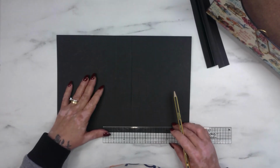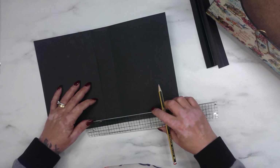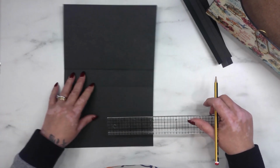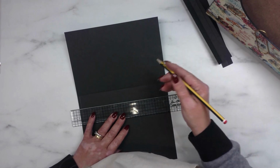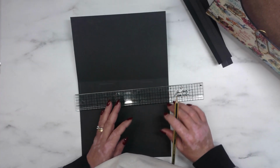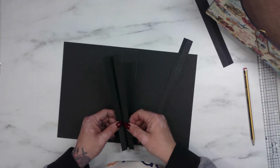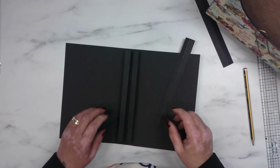Now before we put them in, I'm just going to mark on the bottom of my spine a 1/8 of an inch line. This is just going to give me that gauge of where to put my hinges. And then on the side, I'm also going to draw a line that is 1/4 of an inch long, but I'm not going to go all the way down. I'm just going to draw 2 lines like so, and then turn it round and do the same on the other side. And all that's doing is going to give me a line to work to get my hinges in straight and even on both sides.